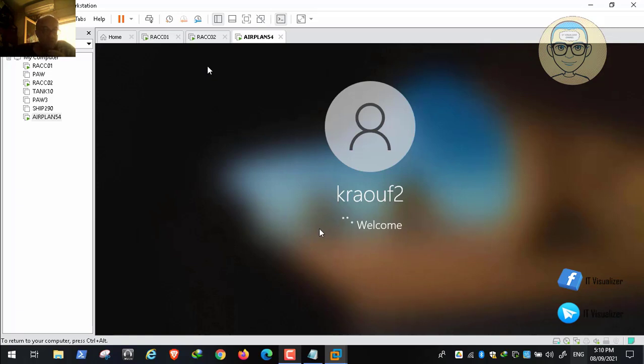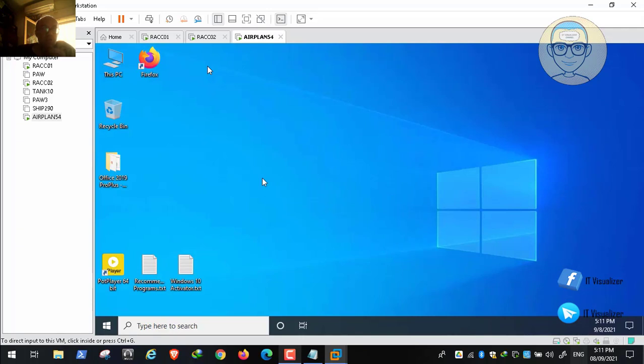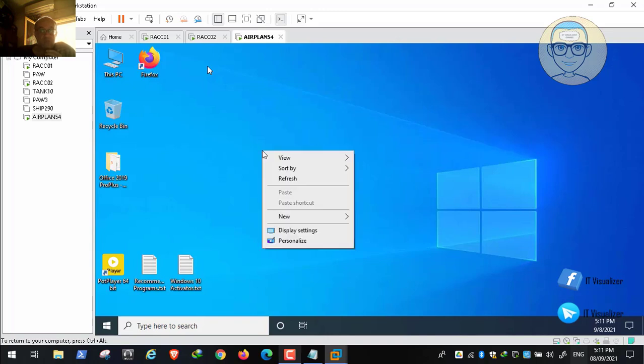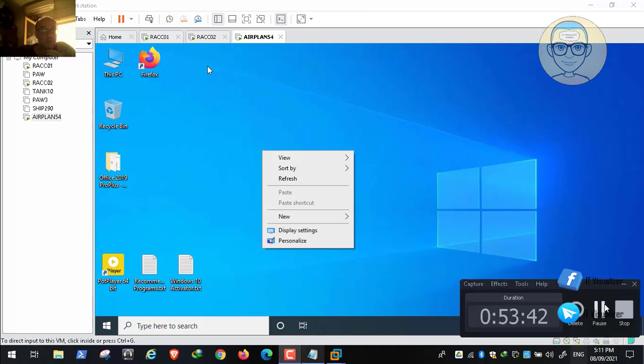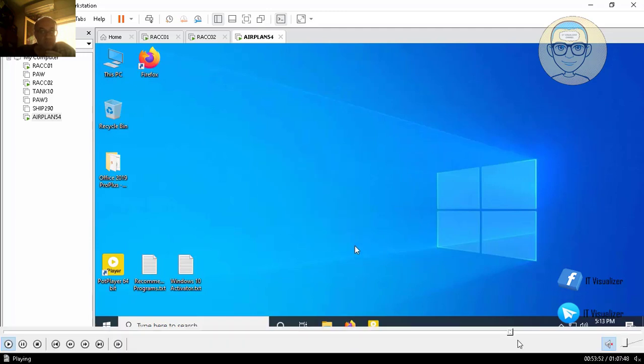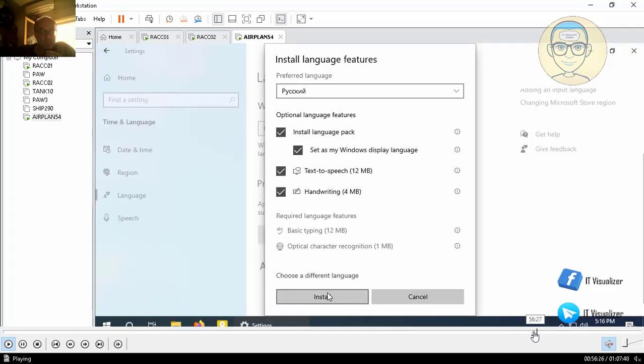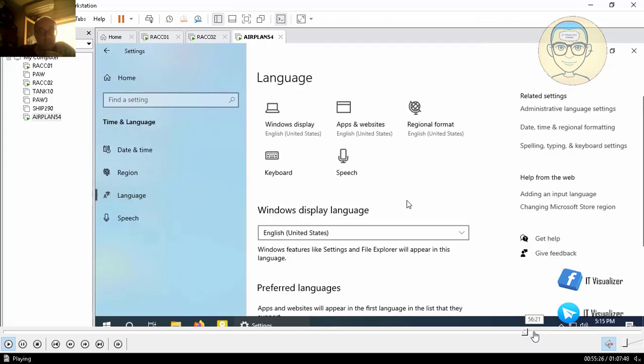So we will go to the settings section, and then tell it to download the Russian keyboard, Russian language. We can add the Russian keyboard, by the way, but I need only to install the Russian Windows Display Language Pack. So we'll go to Time and Language, and then the language section. This is Windows Display Language, we have only English, so we need to add Russian. So we will add another language, which is Russian. We can add the keyboard and the Windows Display Russian language.